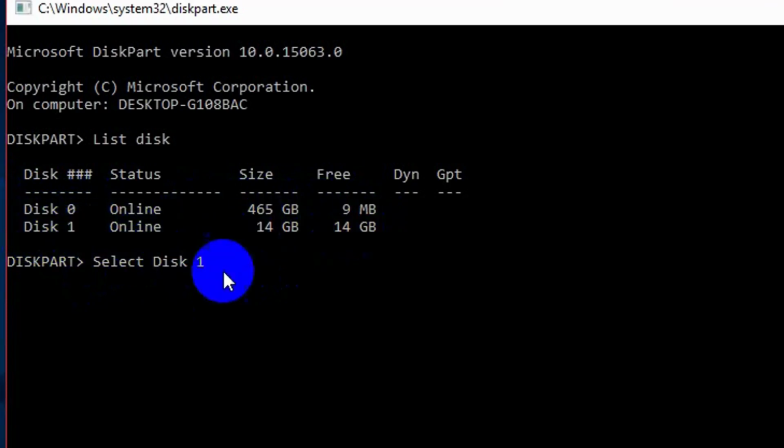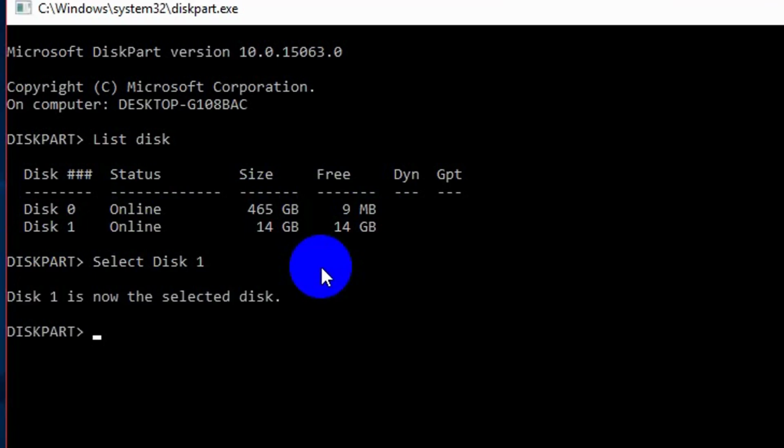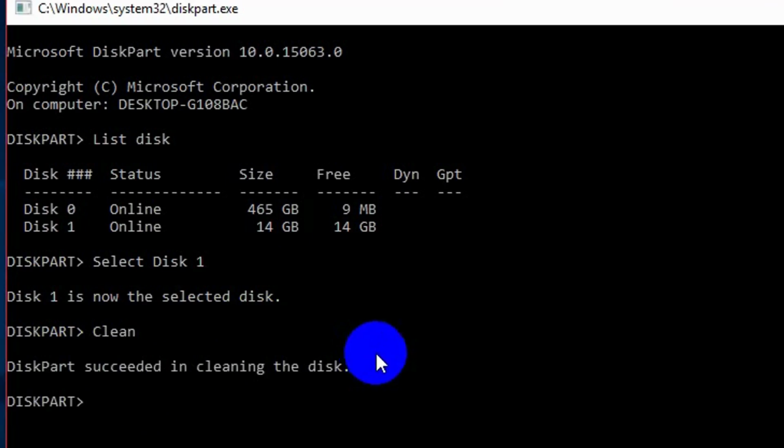It's my disk number 1. After typing select disk 1, hit enter, and disk 1 is now the selected disk. Then type another command, clean. Diskpart succeeded in cleaning the disk.